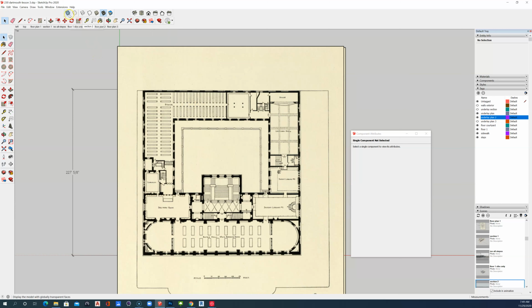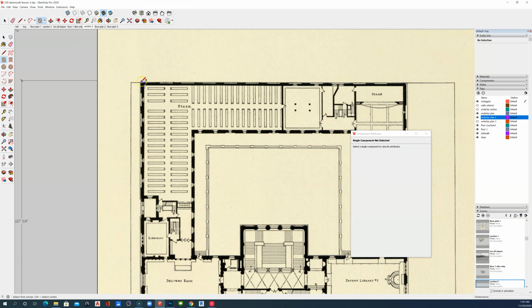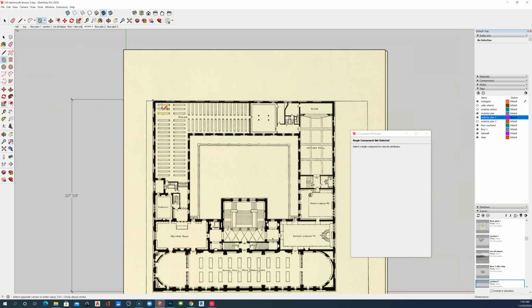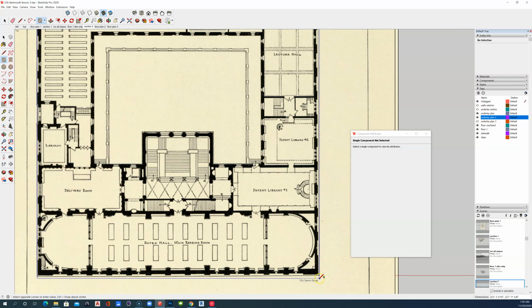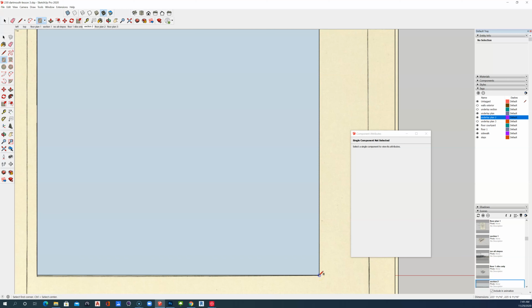So we are drawing on top of what appears to be outline level 2, right?